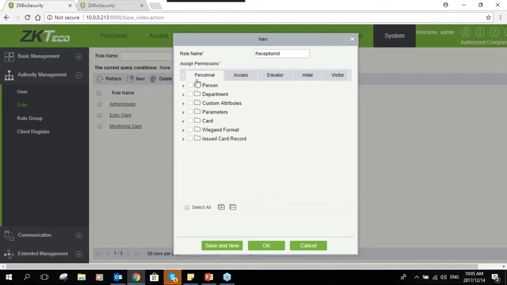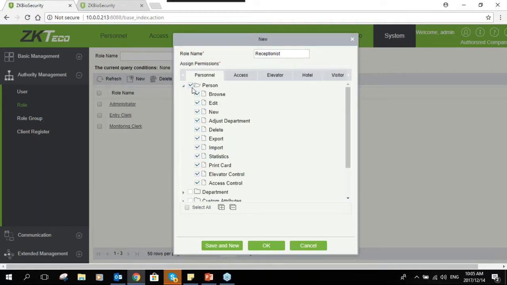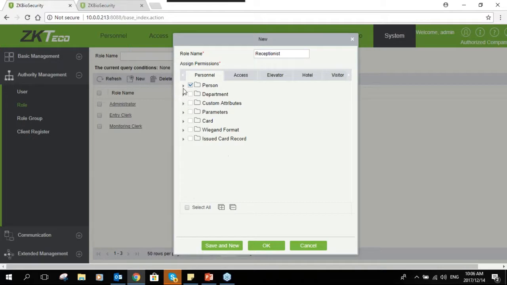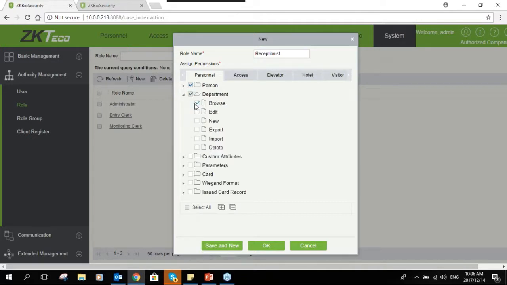In this case, you can give access to the receptionist. Let's say under your personnel, you can give them access to the personnel info, but they can only browse. They cannot edit personnel profiles, they cannot delete, they cannot export. They can do the rest, but they cannot edit the user profile, and they cannot delete as well. And then under the department, you can also give them the browse and the custom attributes.